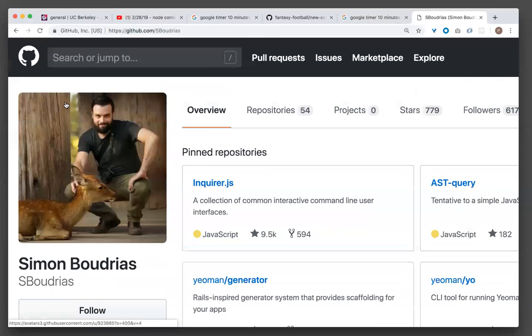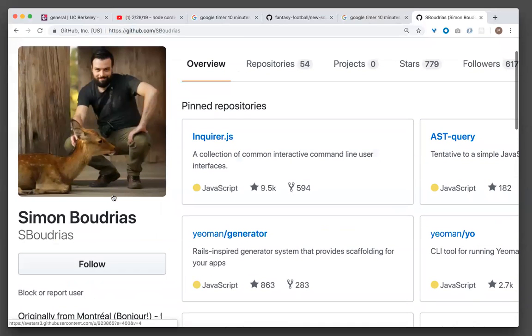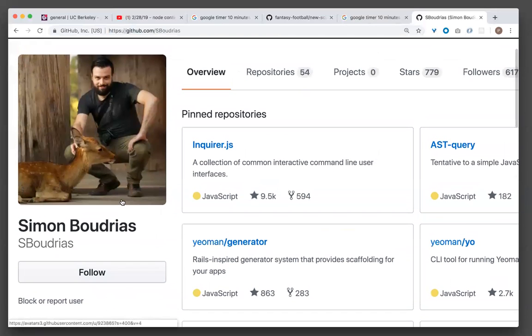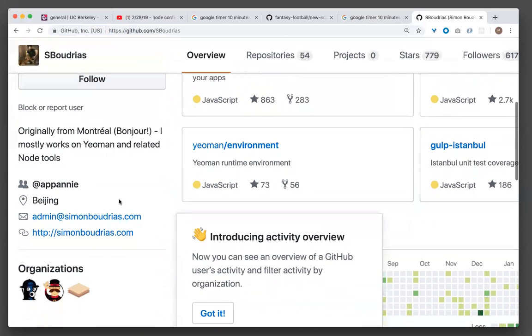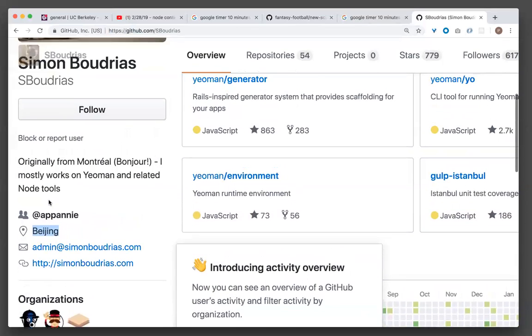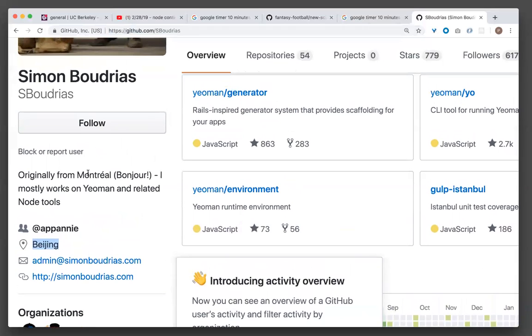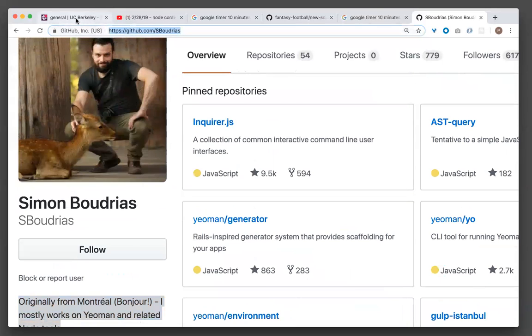Let's, oh, wow, so this guy's a person that started the node package and looks like he has a pet deer and he's posing with his pet deer. Yeah, and he lives in Beijing. And are there deer in Beijing? Probably from Montreal. That's where I would see deer. But anyway, I guess this is someone who does that. Sorry, I didn't encourage you to.